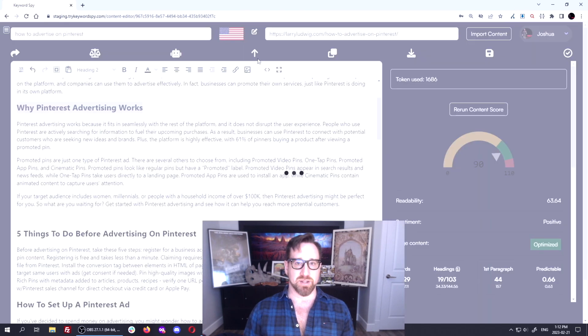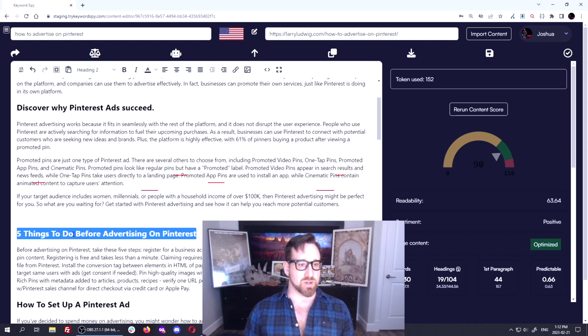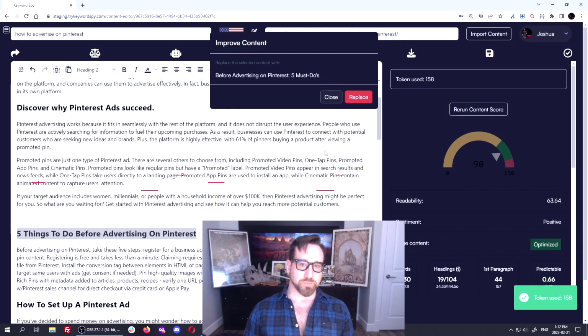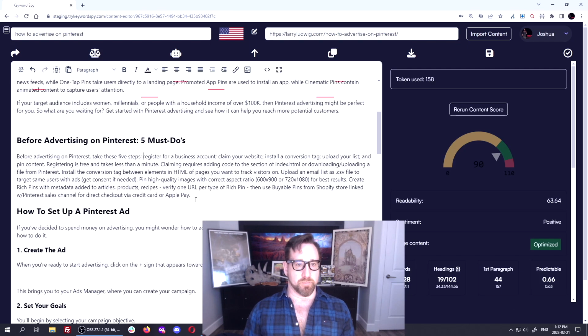I could say, okay, rewrite this. Replace. I can say, okay, rewrite this too. Boom. Rewrite this as well. Replace. There we go. Now I can use the WYSIWYG editor.